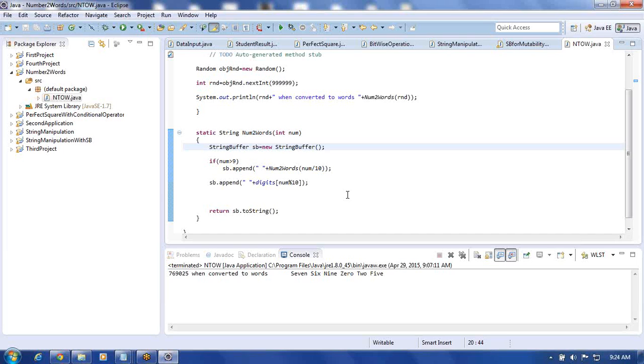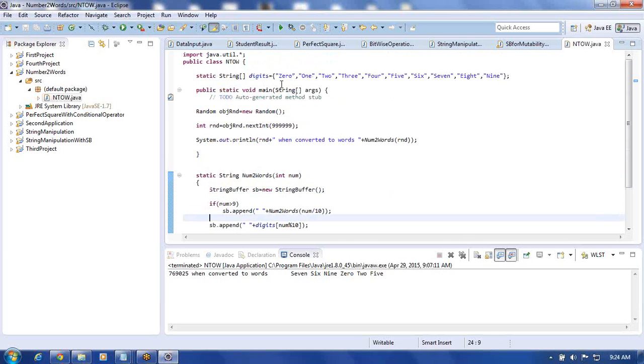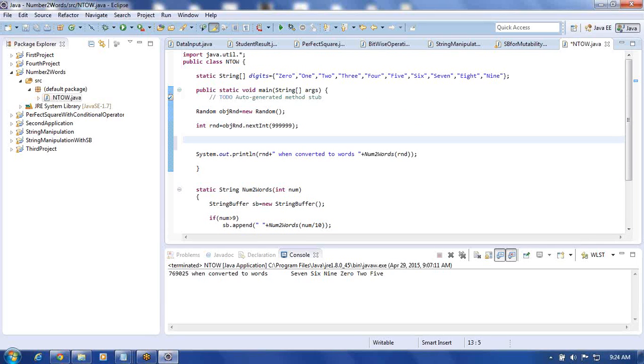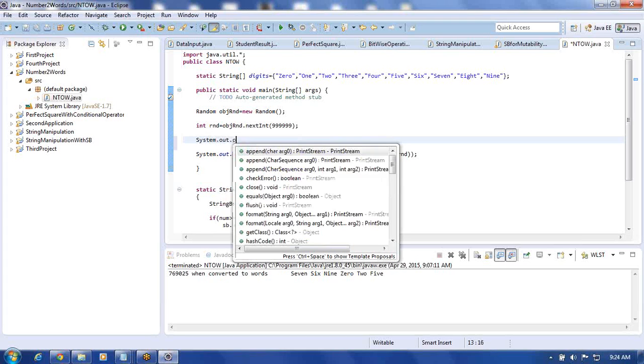Using the recursion concept we could do it like this here. The given number could be converted to words here. I created an array which is containing here 10 elements. With that we have done it. Now next thing here, one by one element let us try to print here. So let me print the size of this array. Right here, System.out.println.